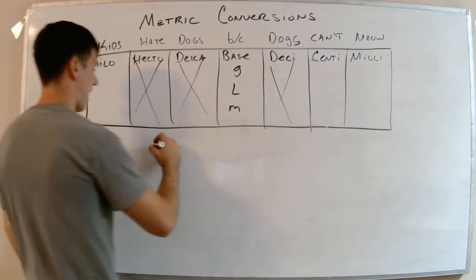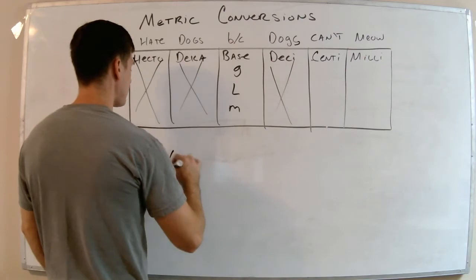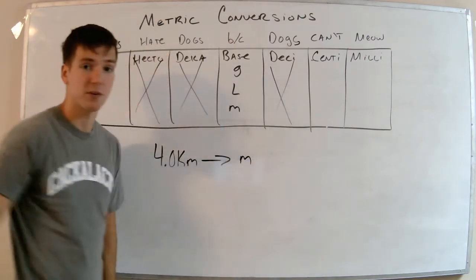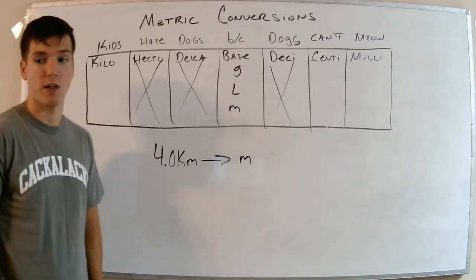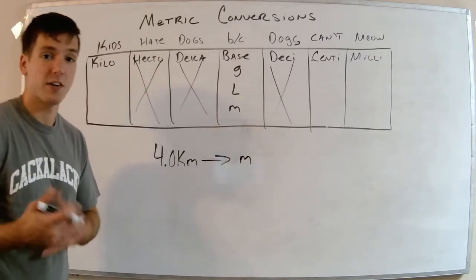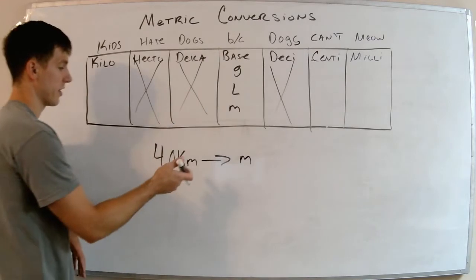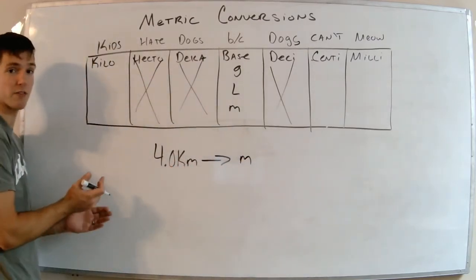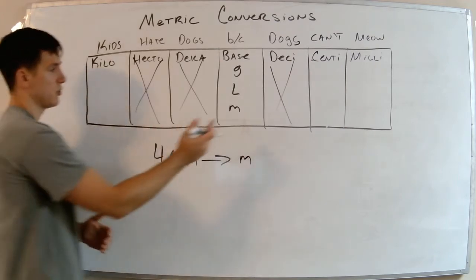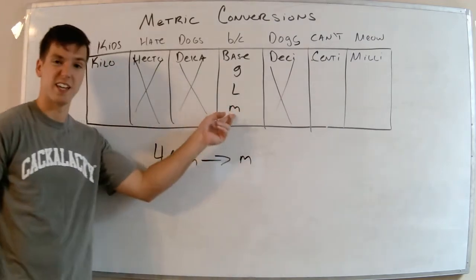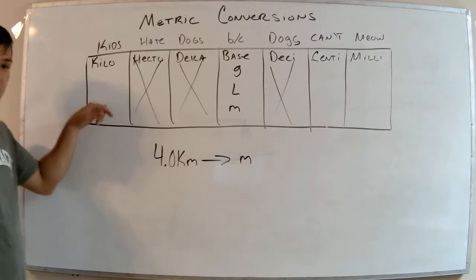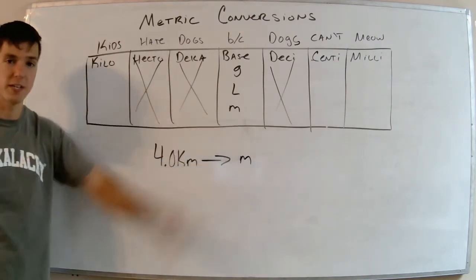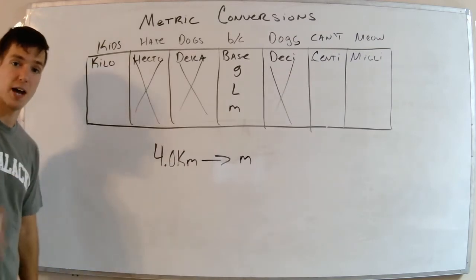So I might have a situation where I might be saying, let's go from 4 kilometers to meters. So how many meters are there in 4 kilometers? So I got to figure out where I'm starting here, right? These are kilometers, and this is just meters. So I'm going to be going from my kilo section to my base section, which contains my meters. Well, in order to get from kilo to base, I got to go 1, 2, 3 spaces to the right. So 3 hops to the right.